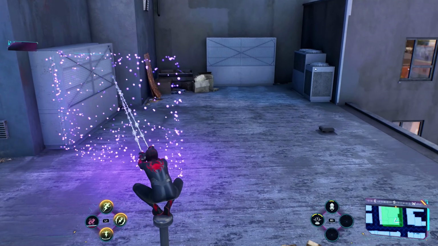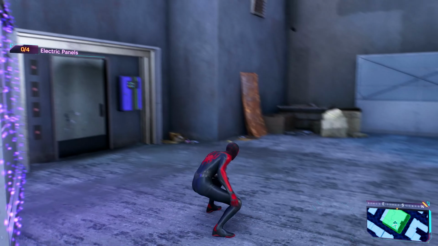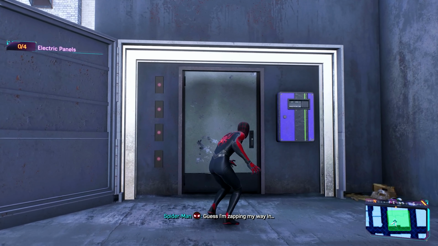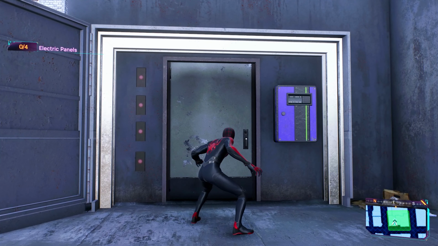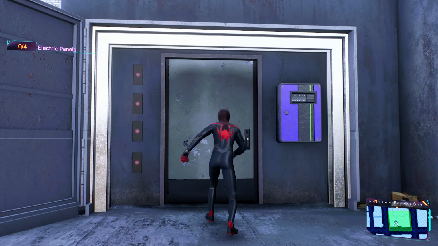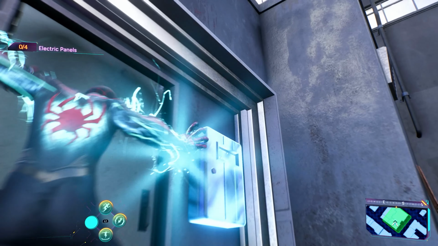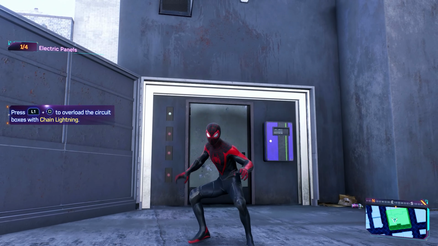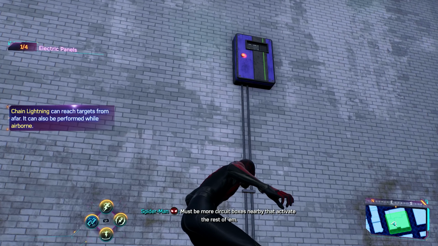On the right of the door, you will see a secret box, and on the left, 4 lights. This one is a bit time sensitive, as you will have to charge the 4 secret bots for the door to open before one of them runs out of power. Press L1 and square near the door to charge the secret bots and turn one of the lights on.